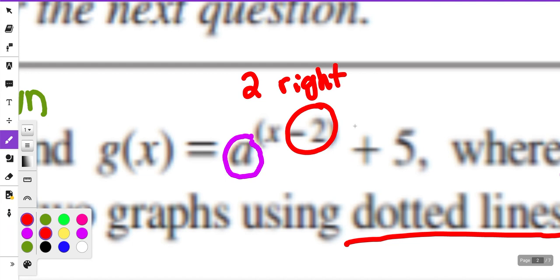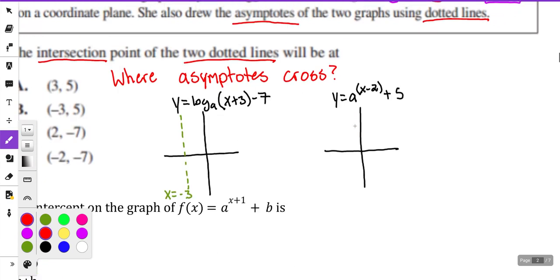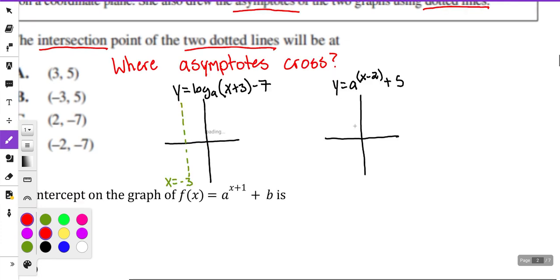They went to the value of x and they subtracted 2 from x. That means it's a horizontal translation. That thing went 2 units to the right. Then they took the overall function, the actual power, and they added 5 to it. That is a vertical translation that is 5 units up. Meaning that my asymptote went from the x-axis, moved 2 to the right, which really doesn't make a difference, and then 5 up. My new asymptote is here. That is y equals 5.